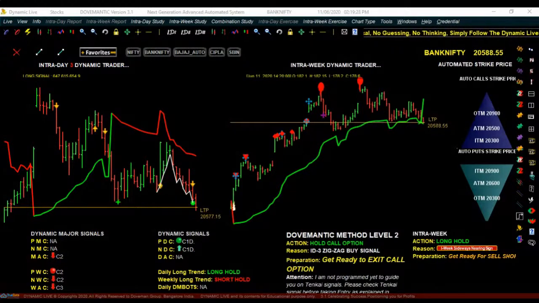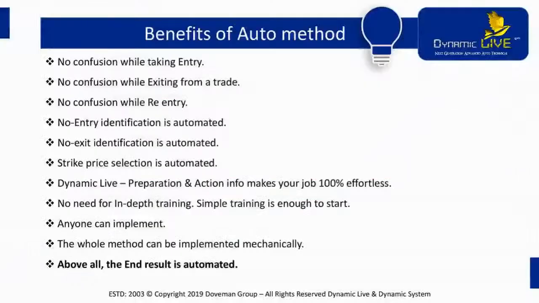So I will wait until it is very clearly written as exit call option now. Anyways, the preparation is telling us to be prepared. So once it confirms, that is when we will exit call option and probably will get into a put option also. Okay, so this is about Bank Nifty. So today when you have access to this intelligence, there are some very unique benefits that you can gain from it. Now what are these benefits? Let's have a look.